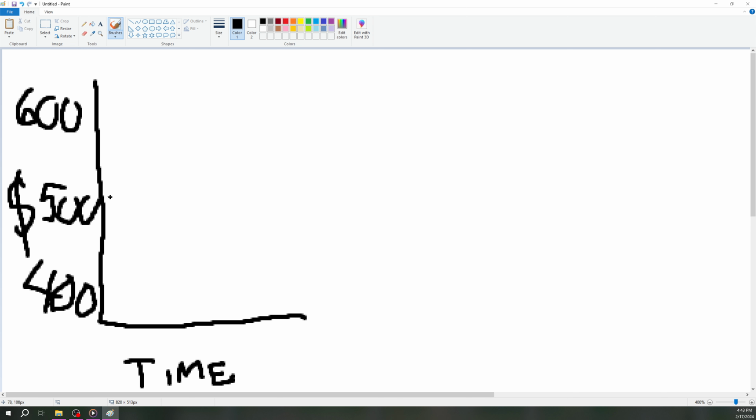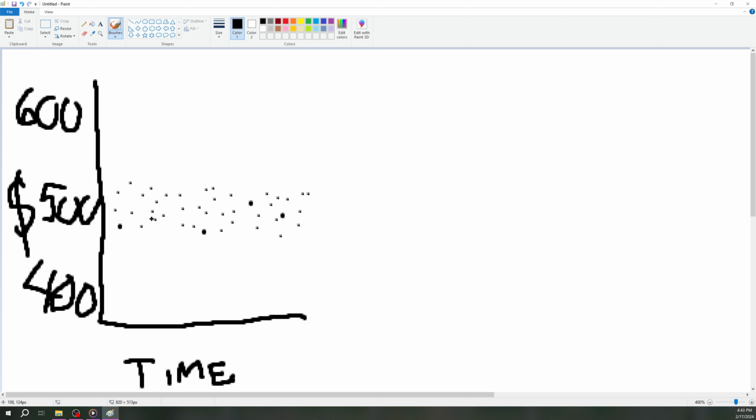and so let's say 500 is kind of the accepted price. This is what PlayStations normally go for. This is kind of like the average price almost. And then you could say, okay, 400, that's where things are really cheap, and 600 is where things are getting a little expensive. So if you think about this over time, what will often end up happening is the majority of transactions are going to be happening here near what we would call fair value. This is where everybody kind of accepts that this is a good price. Everybody kind of agrees on price.